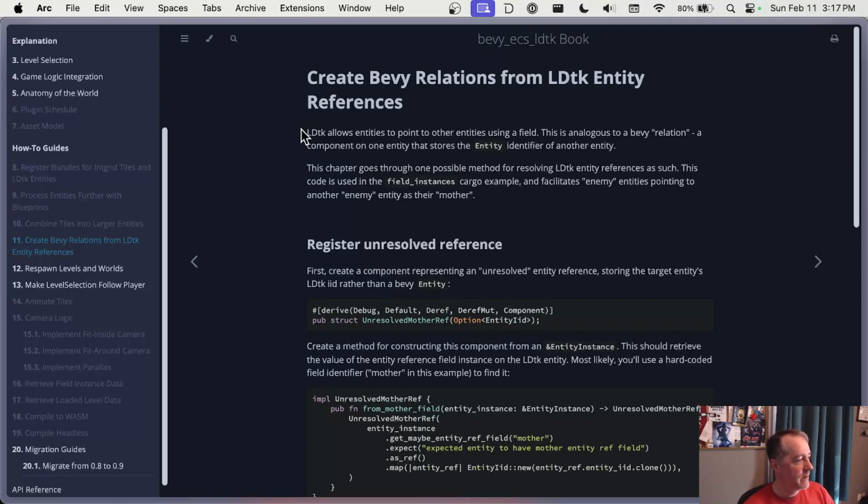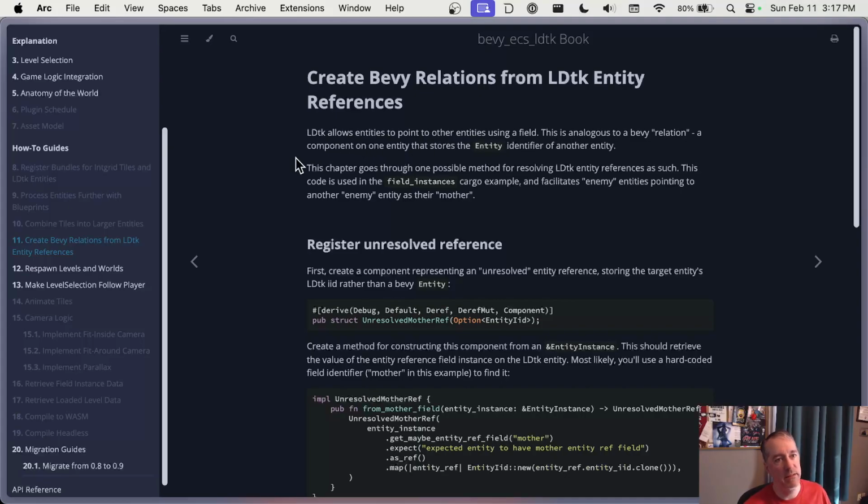So, all right. So create Bevy relations from LDTK entity references. So they're talking about LDTK entities here, not Bevy entities. So you can point to other entities using a field. So a component on one entity serves the entity identifier of another one. Okay.